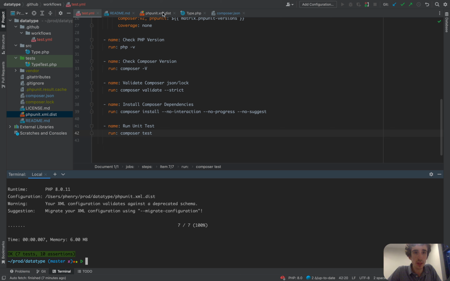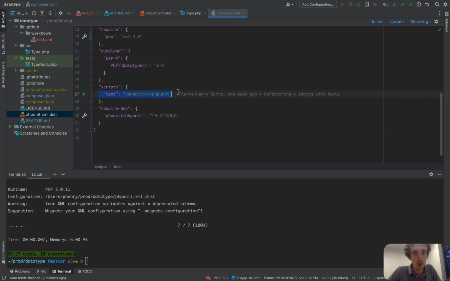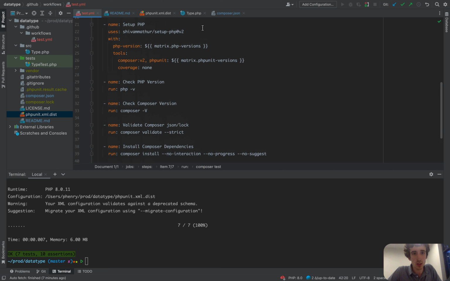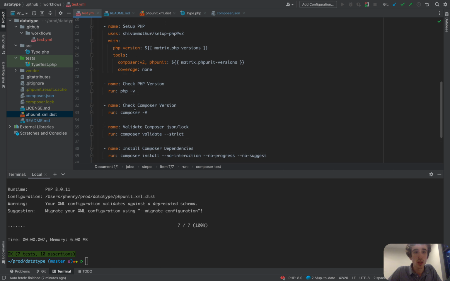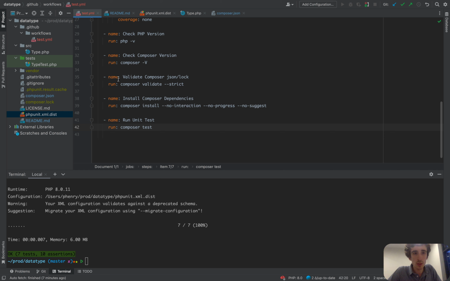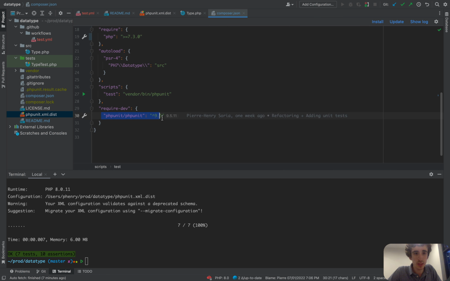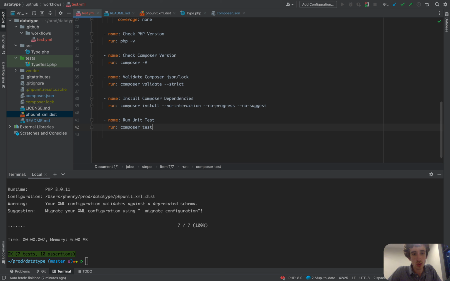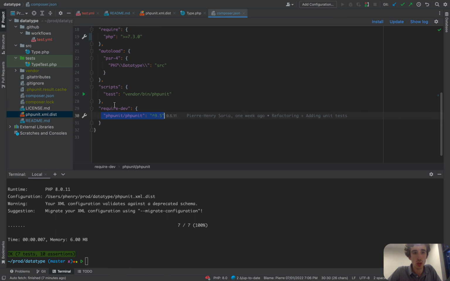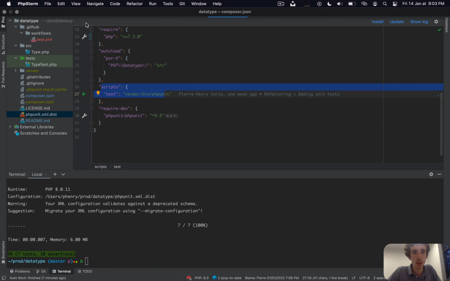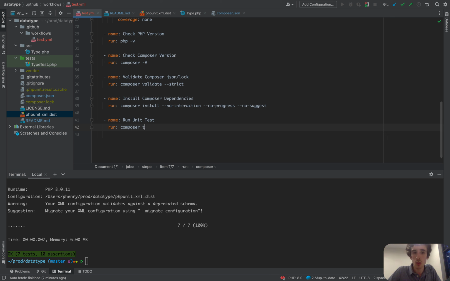However, if you don't have that command in your composer.json file, you can just run this, because now the GitHub workflow action installed composer, so we have the dependencies and we have the PHPUnit dev dependency. But in our case, because it's better practice to have a command in your composer.json file, we are just simply doing composer test.